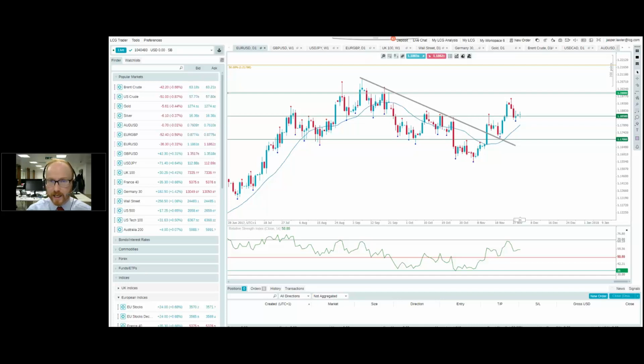120, I would say, is the resistance number. It's a big round number that everyone's paying attention to. Still, all the trend stats here suggest to me that we're going to push through it. Should 118.50 fail, however, then it probably implies another drop down to the 117 mark. But while we're above that 117, or more specifically just the low in here, which is probably 117.20, then I think this daily uptrend's intact.